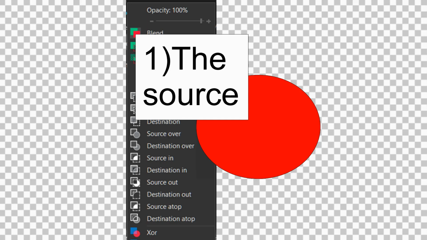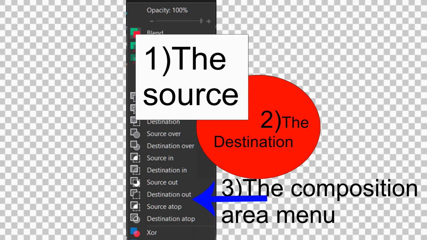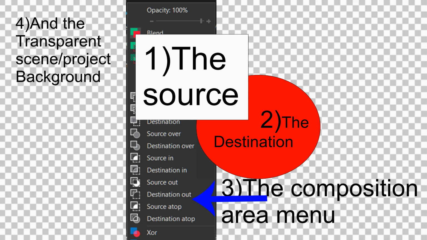So that's a lot of blending. We're not going to demonstrate that today. And we're just going to work on the top layer, which is the source blend layer. So I have 4 objects: the source, the destination, the composition area menu, and the transparent scene background.